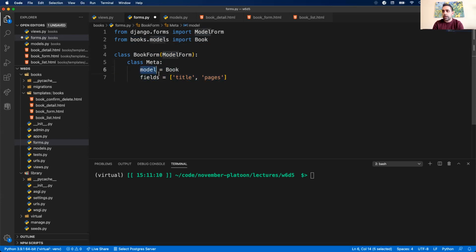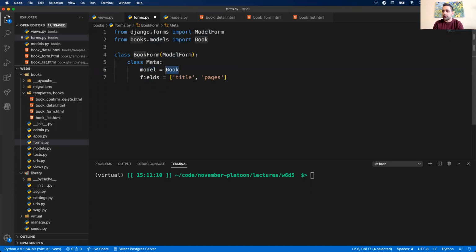Again, model and fields must be named. These attributes must be named model and field. You don't have the liberty to name it where you want. So again, this is Django using something that's going to automatically create forms for us and data for us. So it needs to find a model and fields attribute. All right, so don't get creative and try to change these values for your own use.